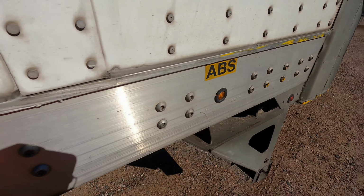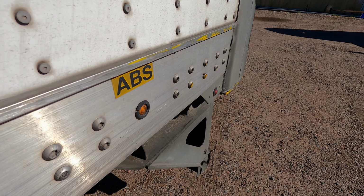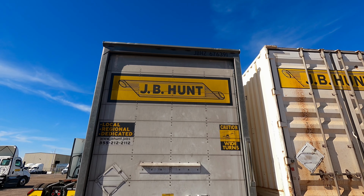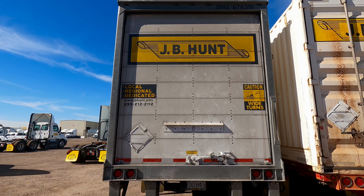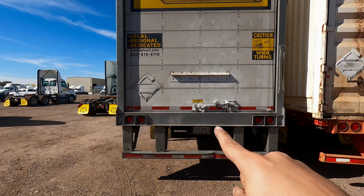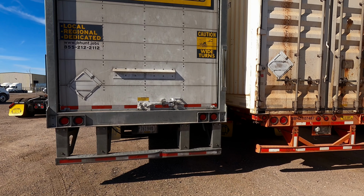If your trailer is equipped with an ABS marker light, make sure it's clean, not damaged or broken, and in the right color. At the rear of the trailer, you want to check all trailer lights. The left, the right, the four ways, the tail lights, the brake lights, the clearance lights, and the reflectors. They are clean, not missing or broken or damaged, and in the right color. It's red in the rear, amber everywhere else.